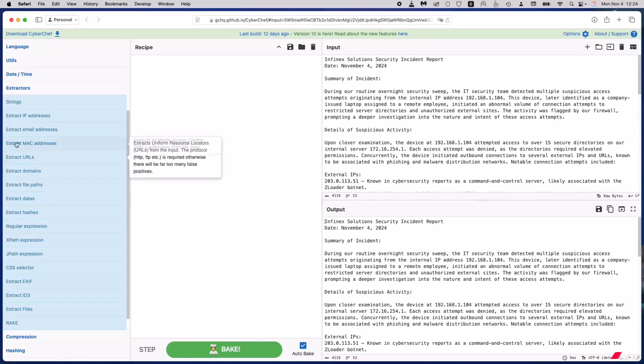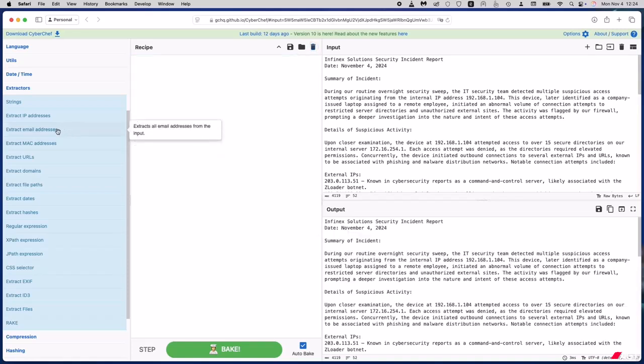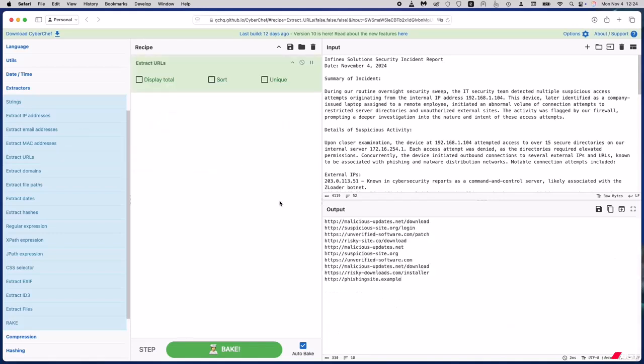Another thing that you might want to keep aware of is, if we extract IP addresses, you'll see there's some duplicates here. Like, this is the same address. So there's an option here, unique, to get only the unique IP addresses or the unique data from that set. If we do it with the other one, extract URLs, the same thing applies. So there might be duplicates. If we click unique, we get the unique ones, and you might also want to sort the data.